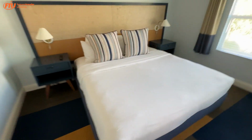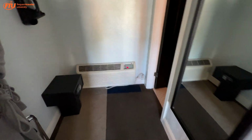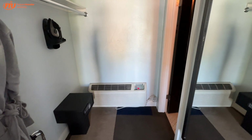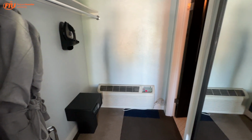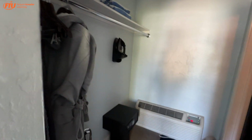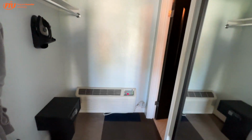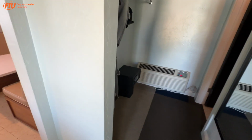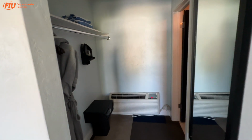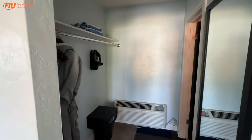So checked in. They don't offer breakfast during the week only, so you get compensated a refund for your breakfast. I don't know if it's points or whatever the case may be, but that's what happens when you're globalist like me. They have continental stuff, which is okay. We'll see what happens tomorrow. I'll make a little thing on that. I think the category is pretty high here, though. I think it was like 18,000 or 20,000. Maybe it's a 4 or 5. I'm not sure, but it was like all in $220 here, so $170, $180 or whatever it was.